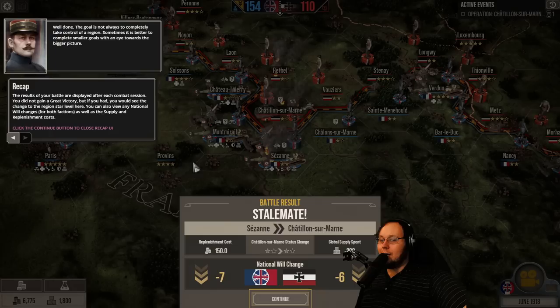You can also view any national will changes. Click the button to close the recap UI.